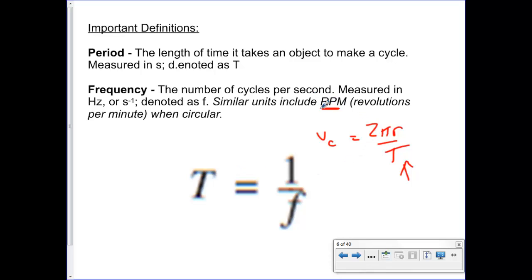The best example I have for that is RPMs. You guys know that term? Like RPMs would be a term you'd use in your car. It's how often the pistons go up and down in your car in terms of making your engine rotate. That makes sense? 3,000 RPMs means that that piston goes up and down 3,000 times in 1 minute. Okay. So it's similar, but it's a bit of a different type of unit.